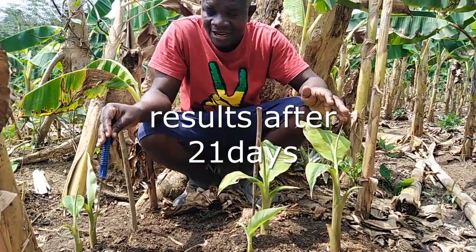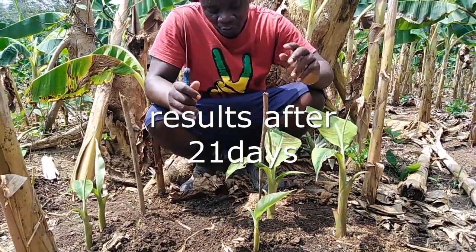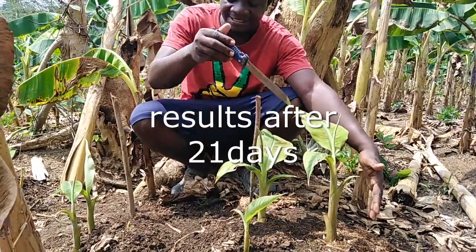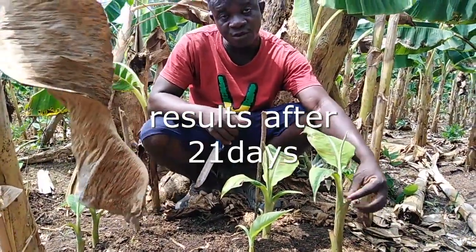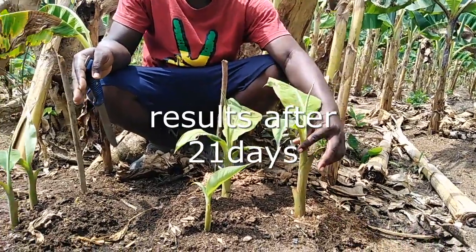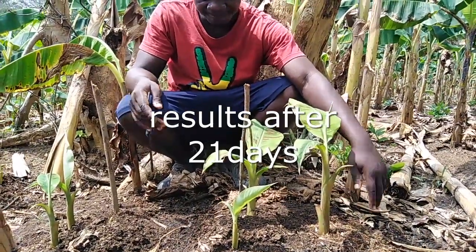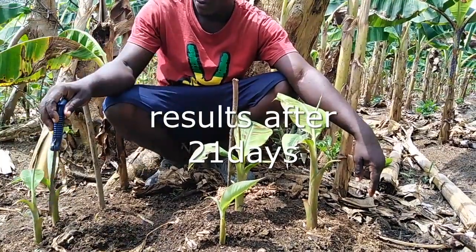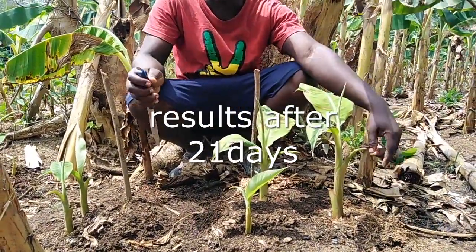The control experiment has given us three seedlings, and this one was the coconut water itself without any dilution, and this was the diluted coconut water. You can see the result here — one, two, three. When it comes to this side, you can see that it gave only one tissue. But if you look at the height of these seedlings, it is really growing vigorously, growing faster than the rest, because it is only one tissue. Here we had two after 21 days — two seedlings here, and one, two, three seedlings at the moment. We are still monitoring this experiment for 40 good days.